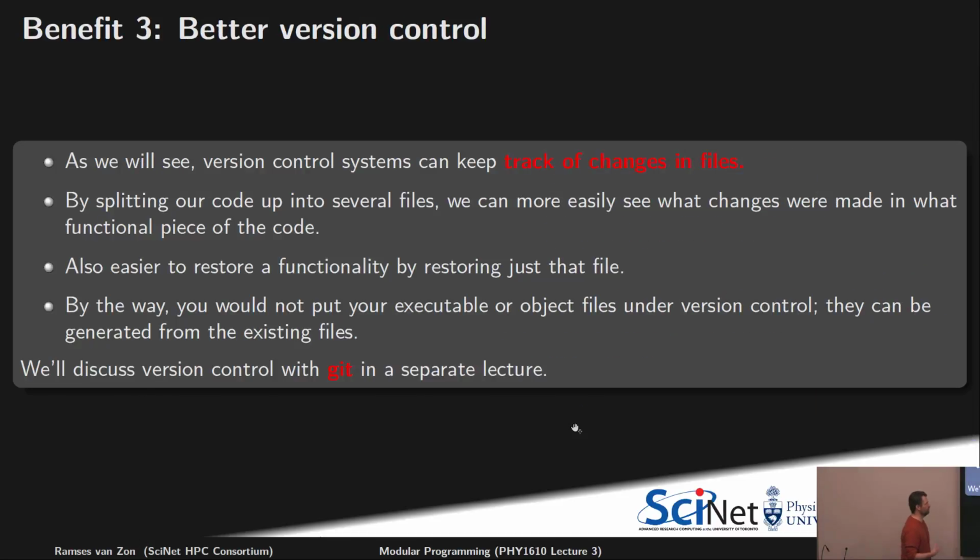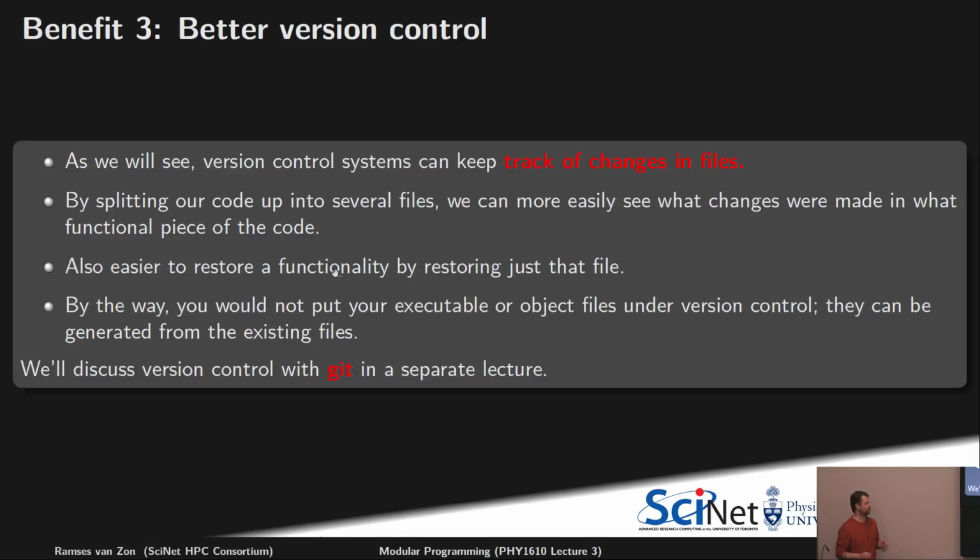You can do better version control. We'll have a whole lecture on version control with Git. But version control systems essentially track files for changes. And especially when these are text files, such as code, you'll actually track the changes line by line. So we'll know, okay, at this date, this line in this file was changed. There's some manual intervention to make it track it that way, but we'll see how to do that. But if these are different files, I can actually track whether I change something in the output, in the computation. So it's a more fine-grained version control, rather than just saying I changed the file a week ago and it doesn't work anymore.